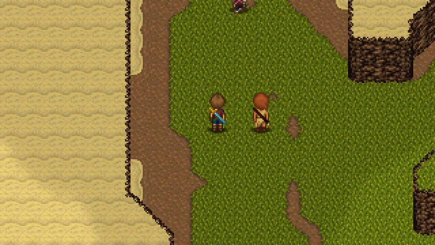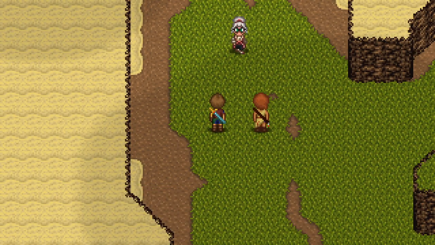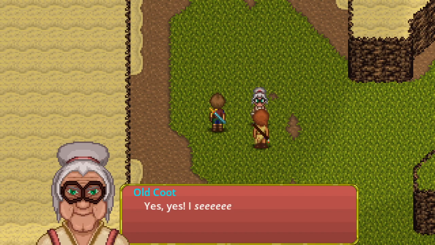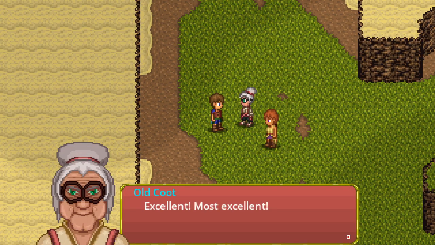Oh, uh-oh, we got more enemies. Oh, there's an old lady. You're in danger, ma'am. Get out of here quick. I bet she's a very powerful witch that's going to save us or something. Old Coot. That's hilarious. I love that. Yes, yes, I see. That's awesome that her name's Old Coot. Excellent, most excellent.